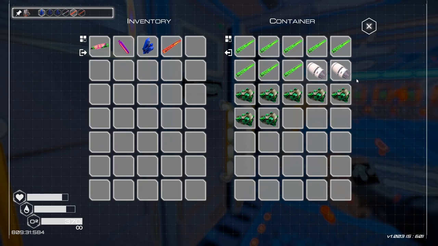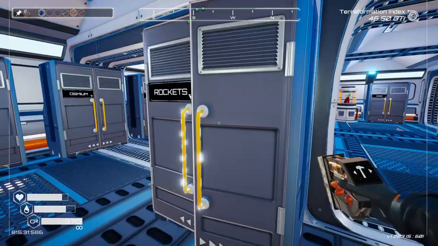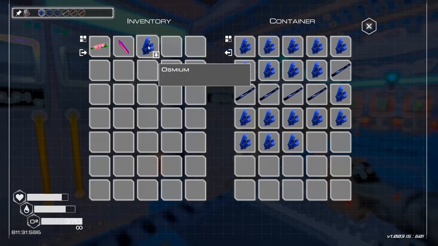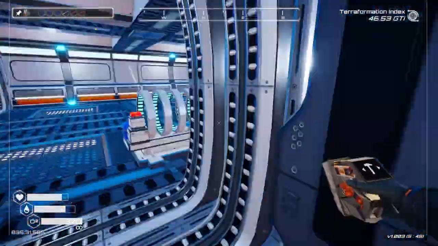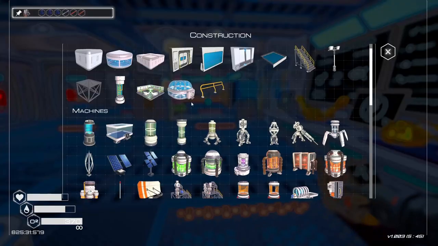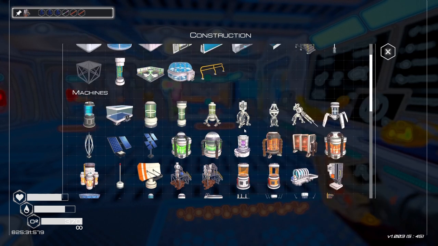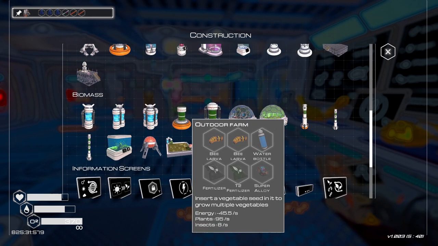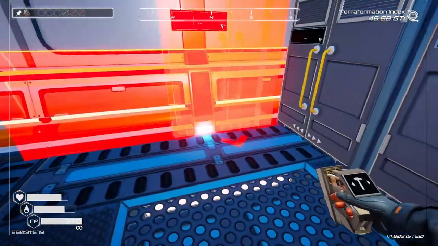Yeah, I was hoping to make more of those. Now I can make more of those. You know what I mean, right? I was hoping to make more of those green generators. Now I will be able to make more pulsar quartz generators. Amazing. These guys in here will be able to make more nuclear fusion generators instead of tier 2 nuclear generators. Amazing. Actually.